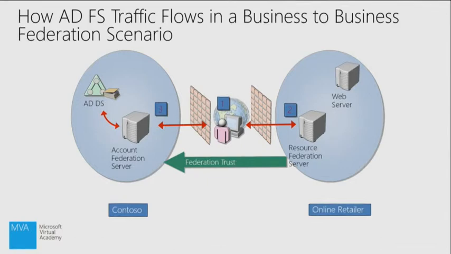That's what this arrow between the Active Directory domain services and the account Federation server is. It's going to go and get my user account, connect it to the claims built within the account Federation server, and send that back to me. I'm going to pass that back to the resource Federation server and say, not only am I a user attempting to authenticate, but here are my claims per my account organization into your organization. Those claims get mapped to the resources in the resource organization and send me to the web server to actually get access to the application.